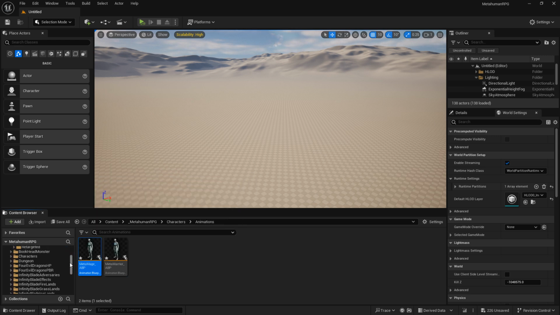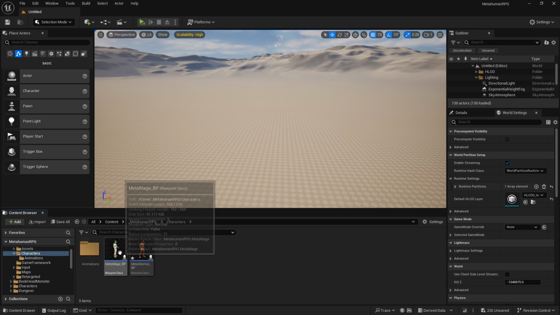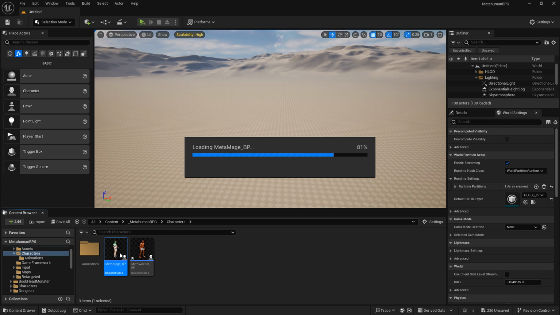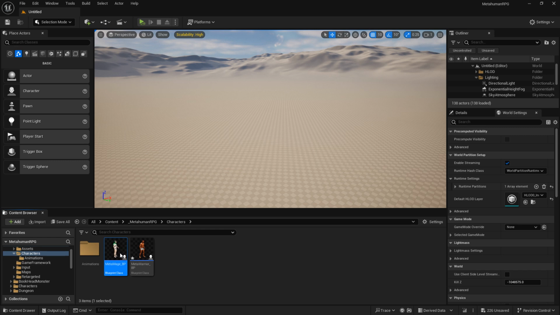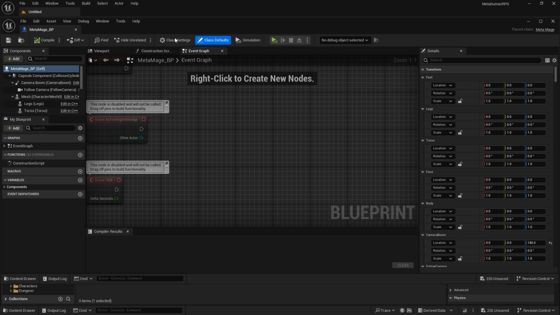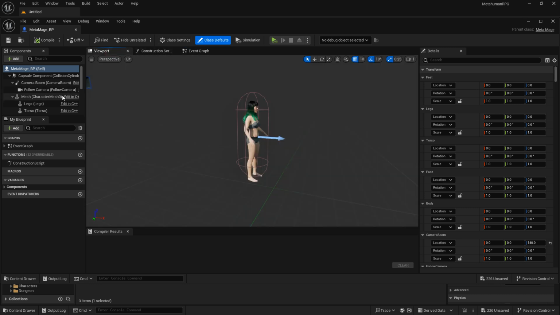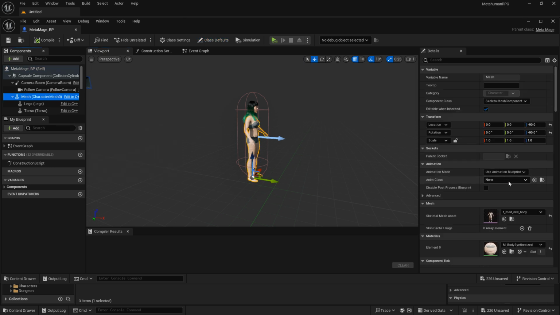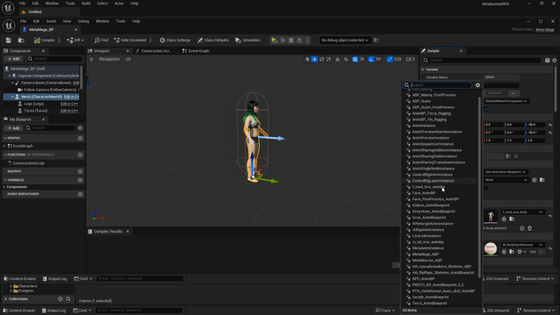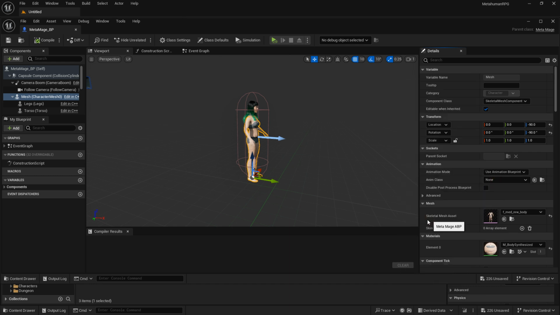And then what we're going to do is go back to our characters folder. Now open up our MetaMage BP. And in our viewport, click on the mesh. Set the anim class to MetaMage ABP.